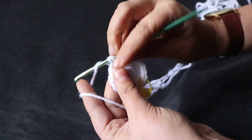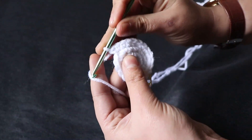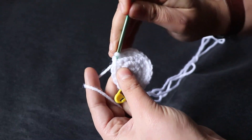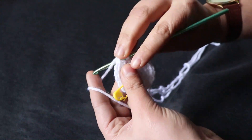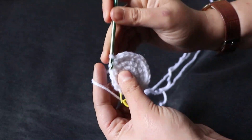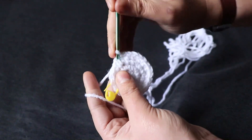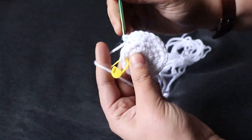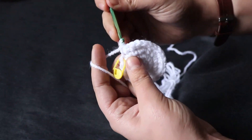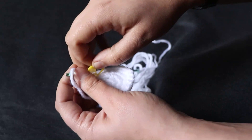Of course you can write down somewhere and make some notes for yourself. Again, I'm having one from the second — so one stitch — and from the third I'm going to have two stitches. So in the fifth row it's going to be three stitches with one, and from the fourth stitch we're going to have two stitches. So many stitches! Okay, so the fourth row is done.